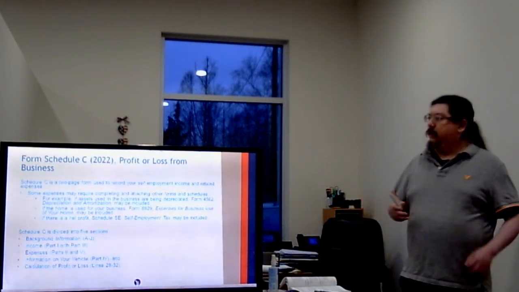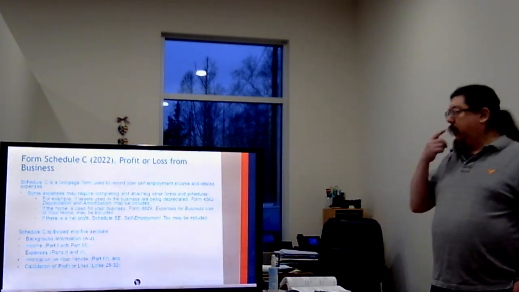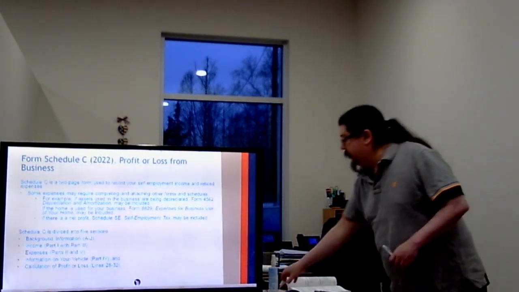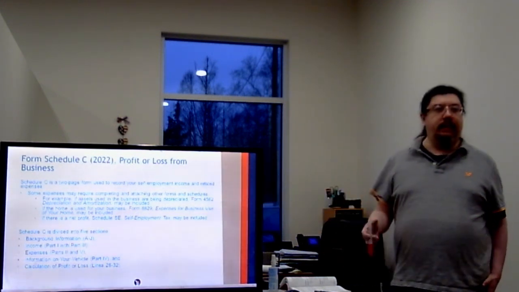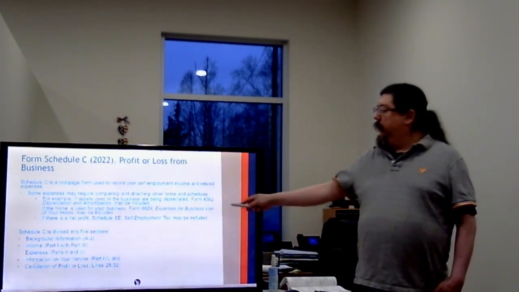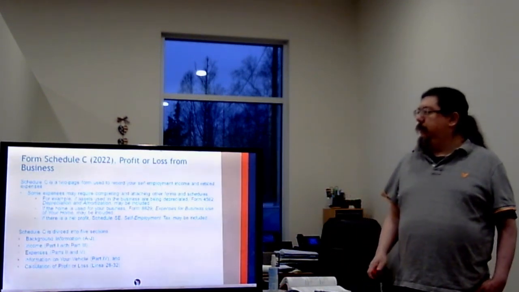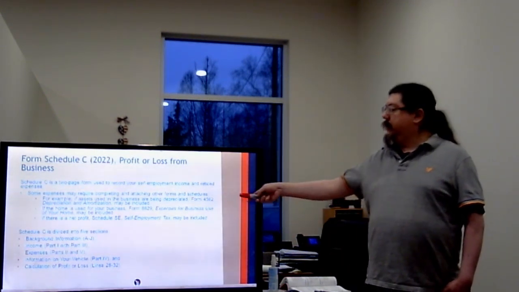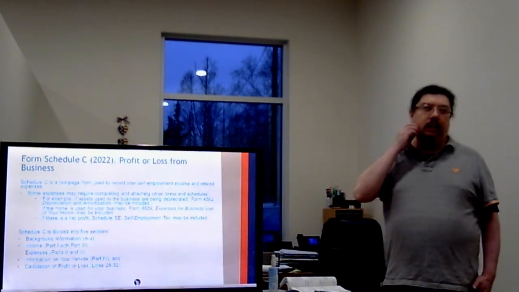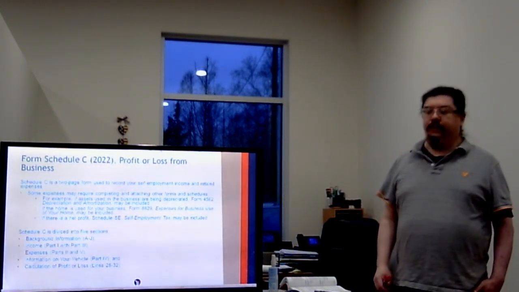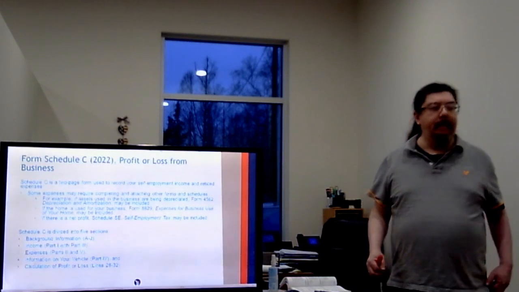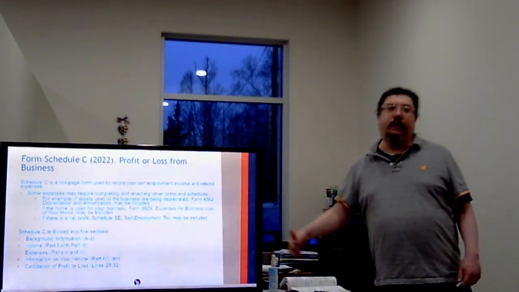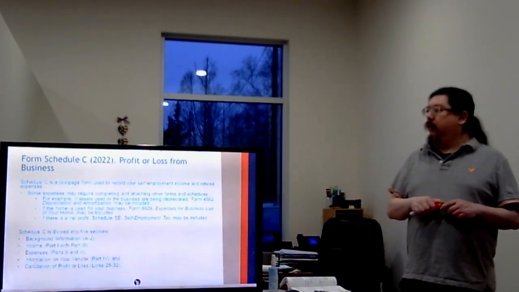Some expenses that you claim on a Schedule C require other forms and schedules. So for example, if you have any depreciation to claim, then you also have to attach Form 4562. Actually, you don't have to attach it. You only attach it the first year you put any depreciable assets into service. But if you're putting depreciable assets into service each and every year, you would attach this every year. Any year that you put new assets into service, you include a Form 4562.